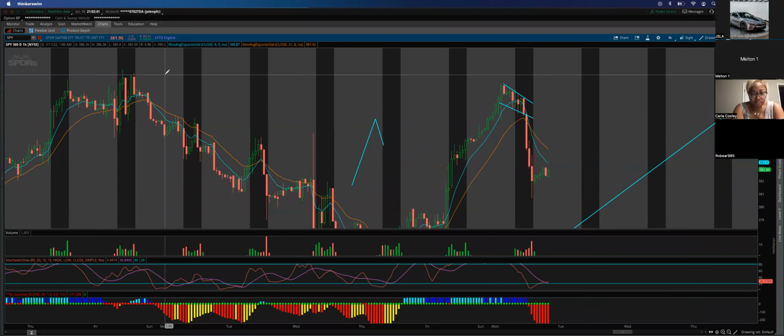Yes, supply zone is at the top. Supply is resistance. Demand is support. Somebody said I'm stuck on trail lines. We haven't even gone over trail lines yet, so that's totally fine. Trail lines is actually next, because that's another form of support and resistance.